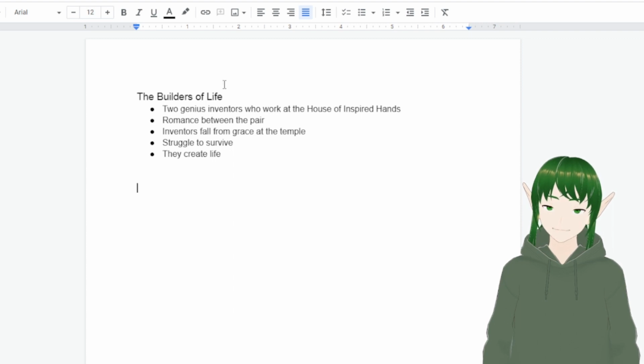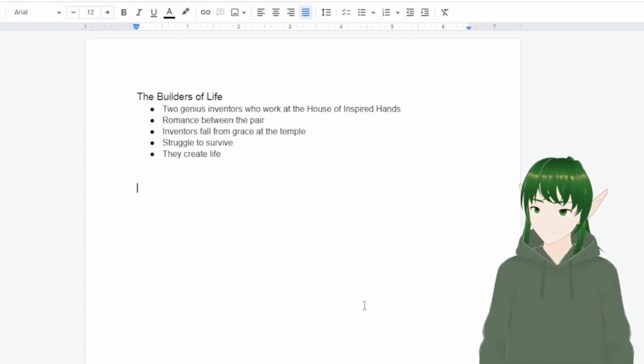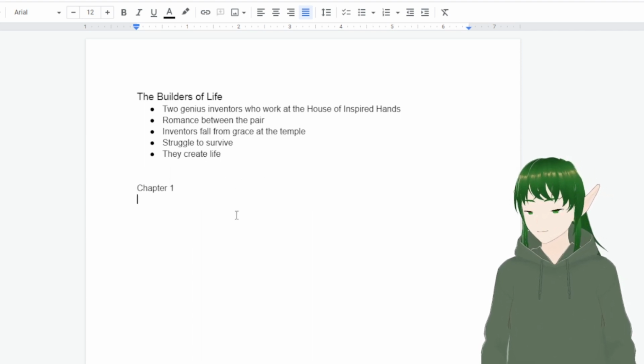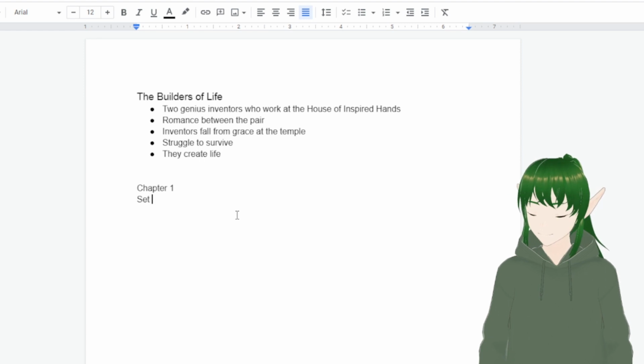Who are these genius inventors who work at the House of Inspired Hands? We're just going to call this first one chapter 1 right now. Now what do we want to do here in chapter 1? Well, we want to set the scene.